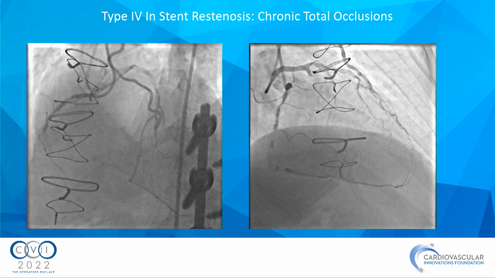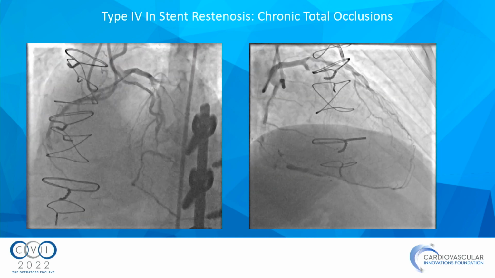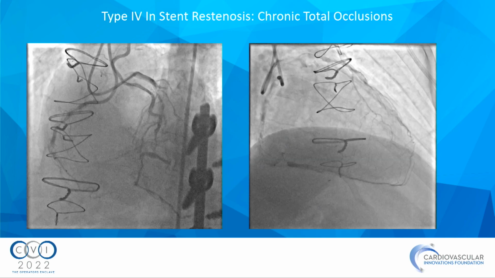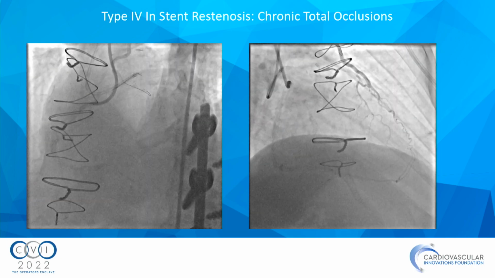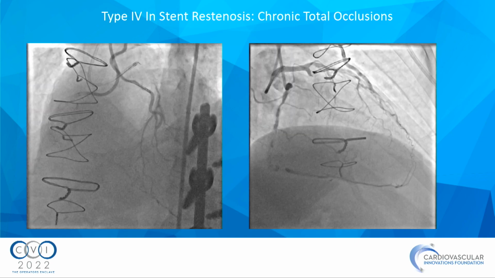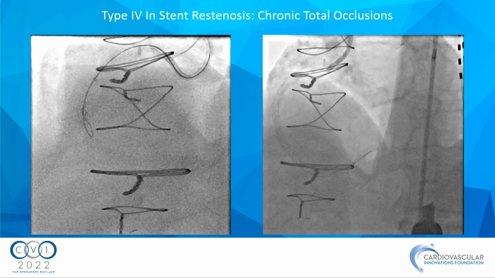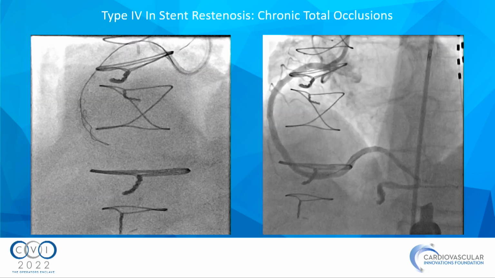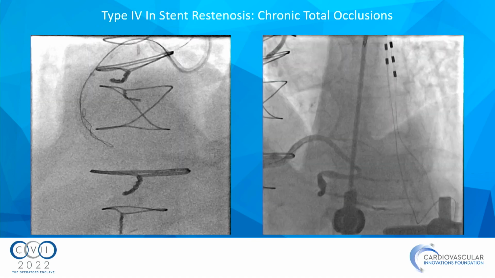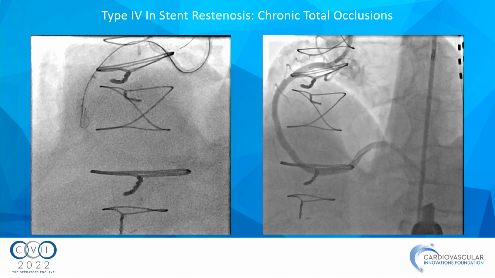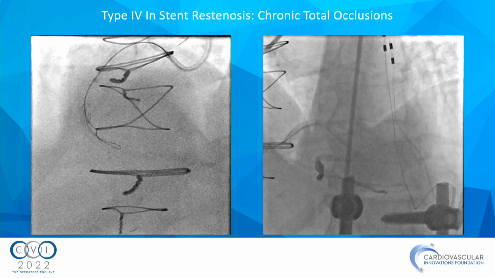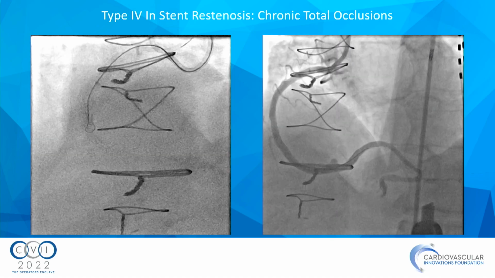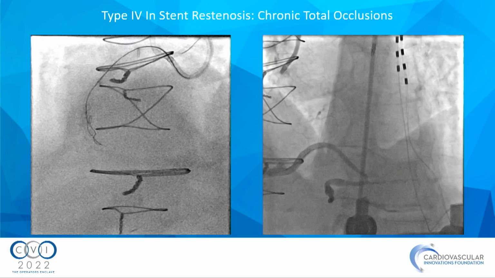In this case, we decided to perform antegrade wire escalation, which of course did not work, and had to go around the stent and perform antegrade dissection re-entry. Many times, we may not be able to wire through the stent struts and therefore have to go around them. In this particular case, we did ADR, re-entered into the posterior lateral artery, and did stenting with a good angiographic result.